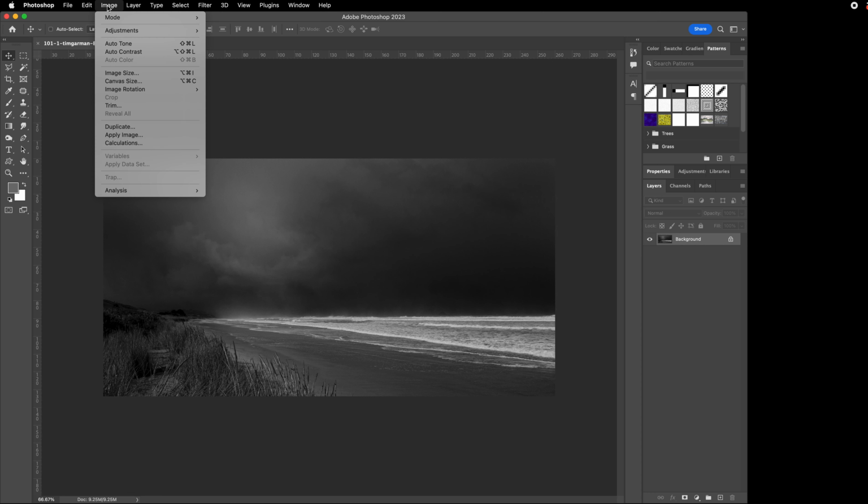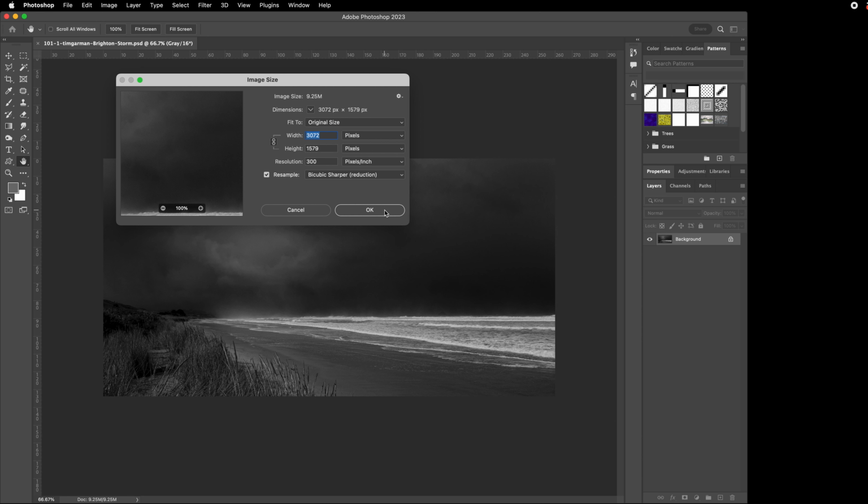And we can just remind ourselves, having a look at image size. So it's 372 pixels wide, 1579 pixels high. So if we want to create a portrait image, the height is going to be taller than the width.